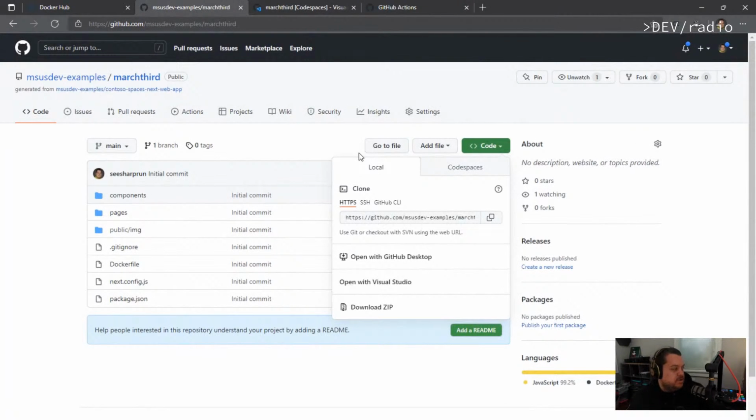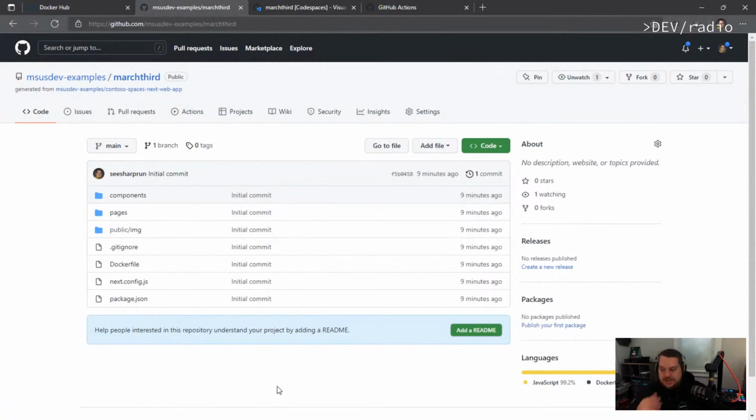So the application works. We know we're starting from a good place here. All right. So we have a working application. We know how to build it on our local machine. We know how to run it on our local machine. Let's actually start building out a GitHub action for this.